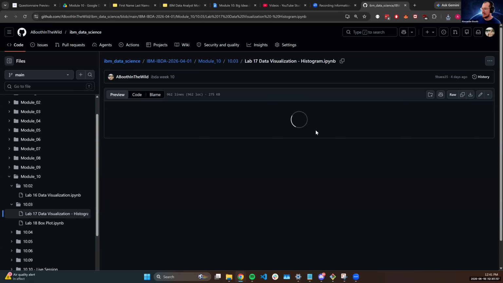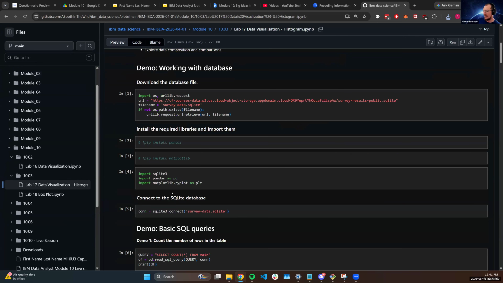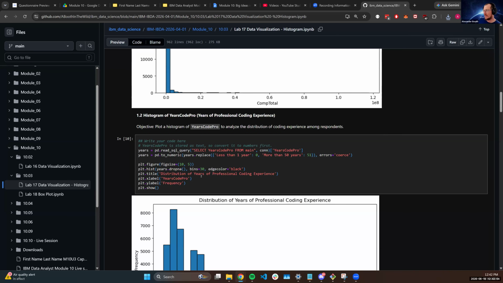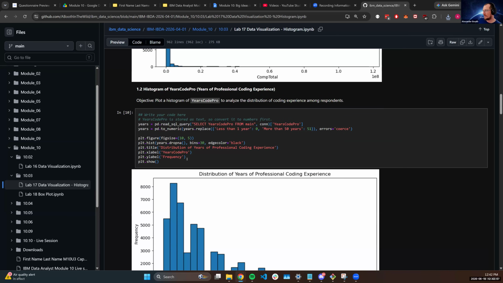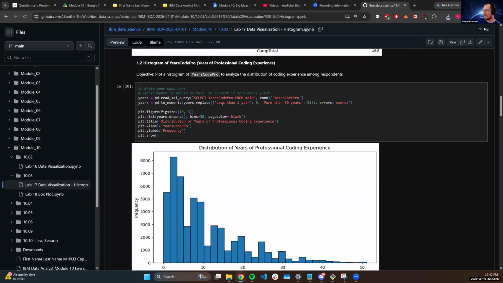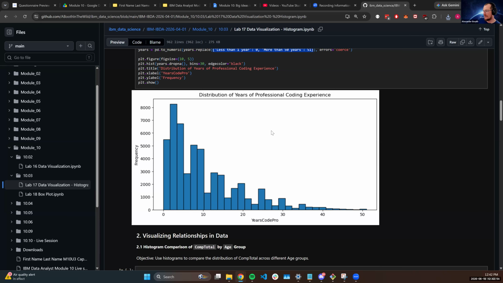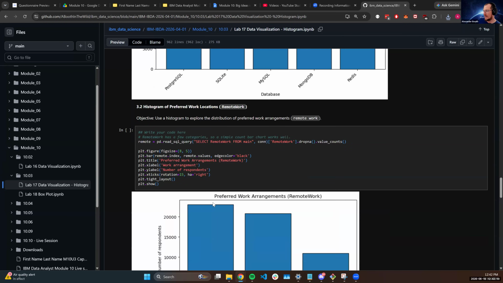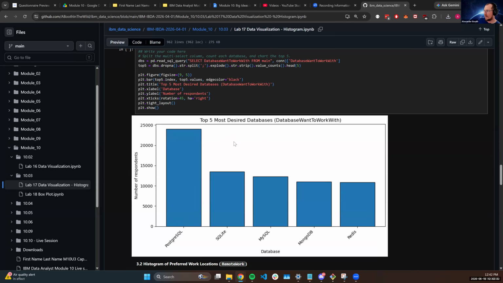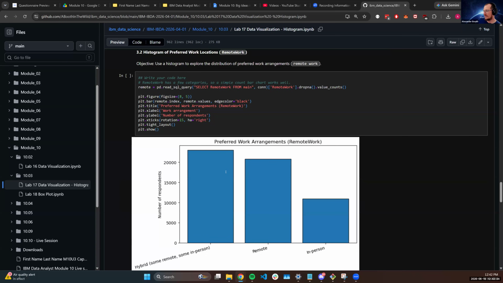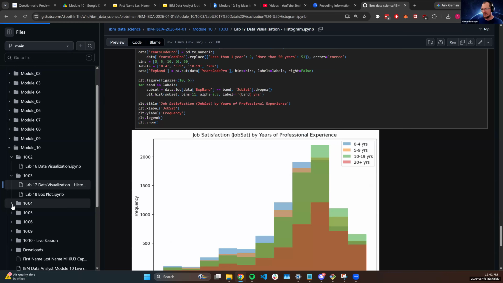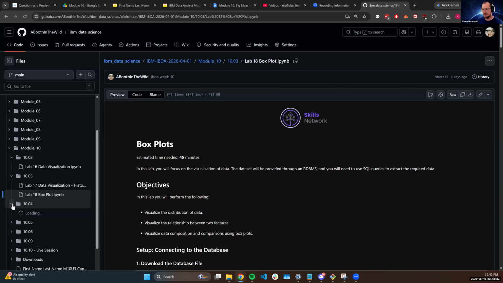They're not that exciting. Again, we go to our database and then we're making some of the same graphs that we saw last time. So yeah, you still have to do some mapping of your strings, but you should be able to get it to work. And like I said, none of these graphs are really that interesting to me. But you can get the popularity of databases that you want to work with, and everything else. So not too bad. And the box plot is what it is as well.